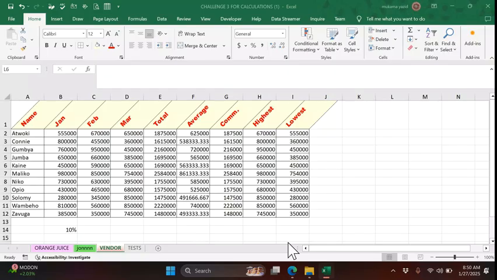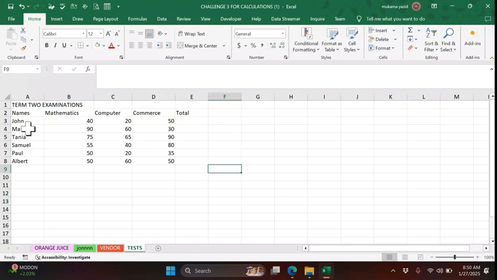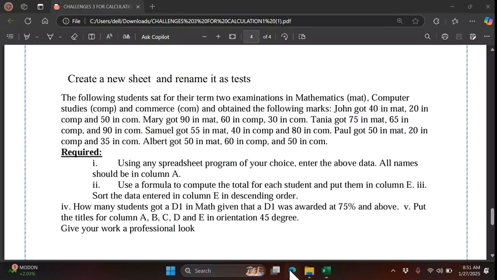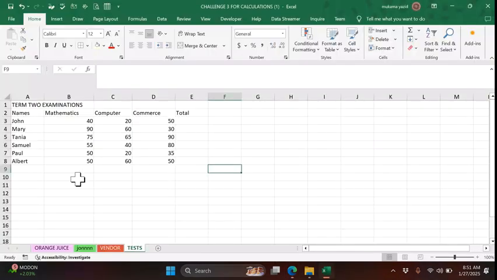So we go to our Excel, we create and rename the sheet test, and we type that data the way it was represented in the word problem. So this is what I have now. I typed in column A this and this. From the question, we use column A for the students, then we make our work look professional. From there we are supposed to turn this word problem into a well organized and presentable spreadsheet.